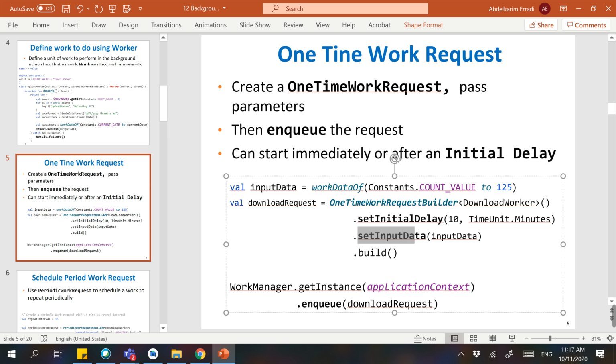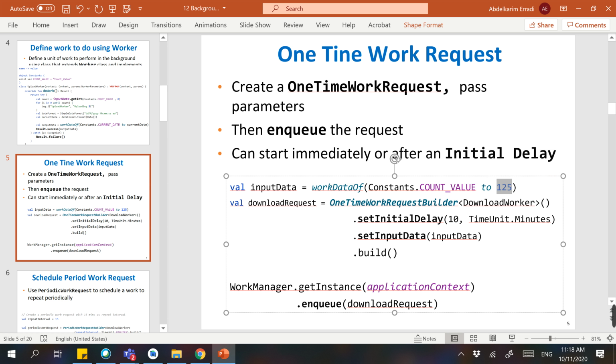You could also pass some input data to this work request. Again, how do you pass this input data? You create an object of type Data. And the way you create it, this is an easy way to do so, you use this extension function workDataOf, you give it a name and associate the name with the value. So it's a name value pair.